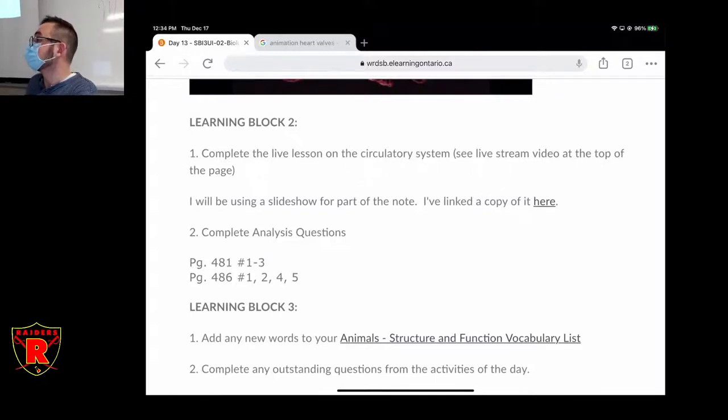And then we'll do the fetal pig dissection. If people are interested in getting in the pig, if you want to do some cutting, let me know. I'll grab you a pair of gloves, and then you can take out the lungs or the heart or something like that. Just let me know what you're interested in, okay? I'm happy to accommodate people if they want to come up and do some cutting.